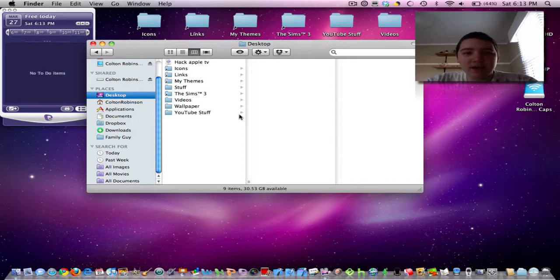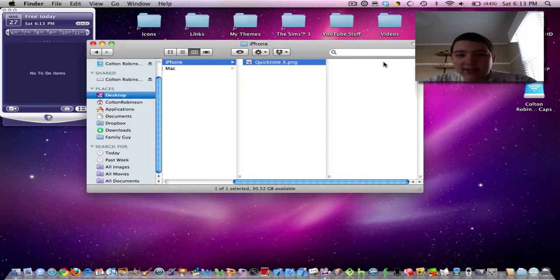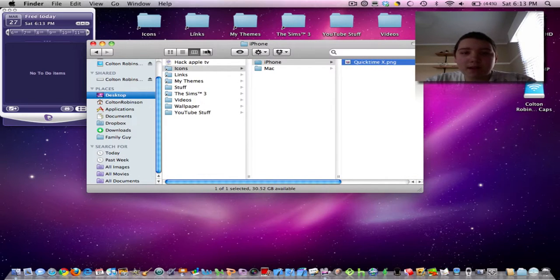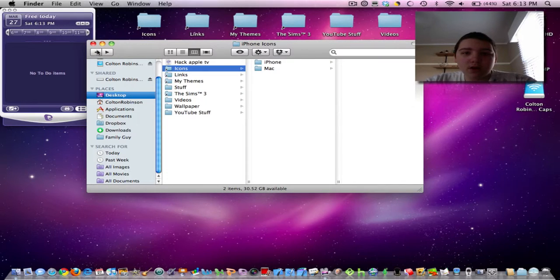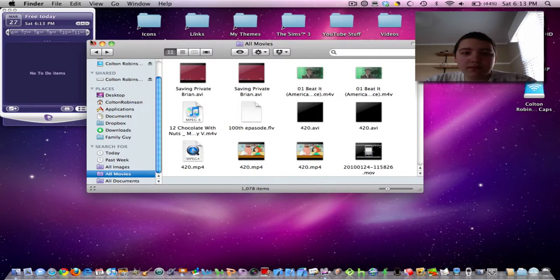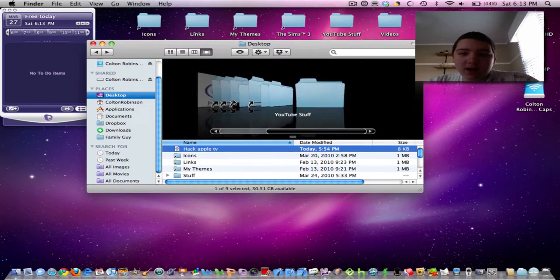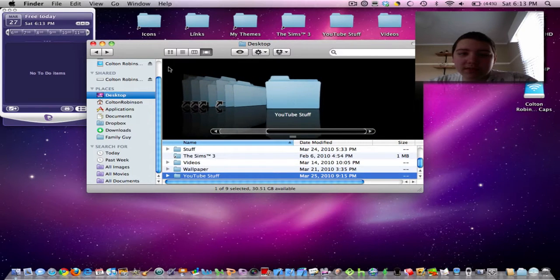Have them in an order kind of thing, where it's like a list here and icons, and then I dig down into iPhone icons, and then I get that, and it can keep going on and on. Or you can have it in a cover view or cover flow. If you guys know what that is, it's just like iTunes. You kind of get like a little cover flow view of your folders and whatever you got.